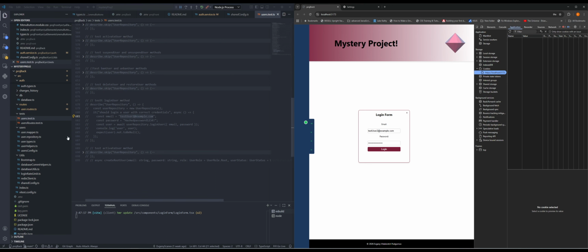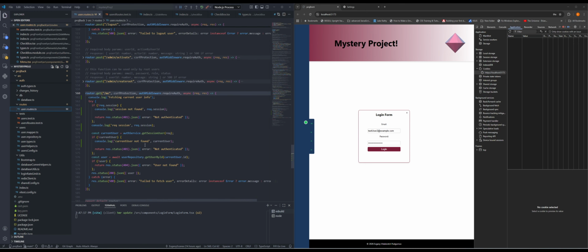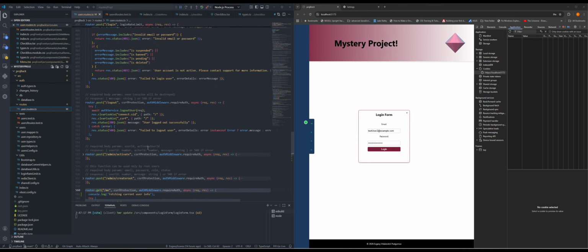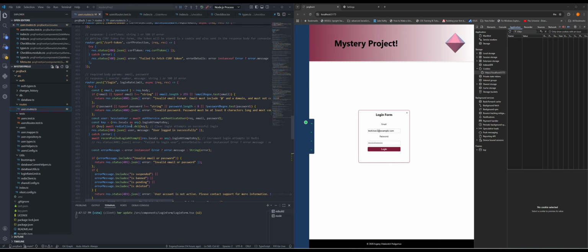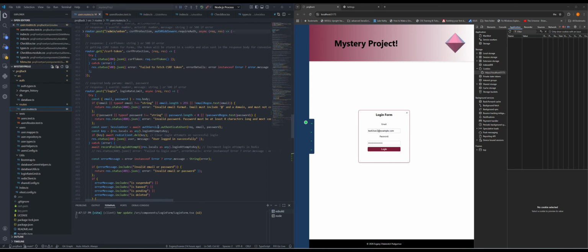Yeah, because on the back end, we'll come back to it later, but I want to just check. So login. We're looking for login, and that session.